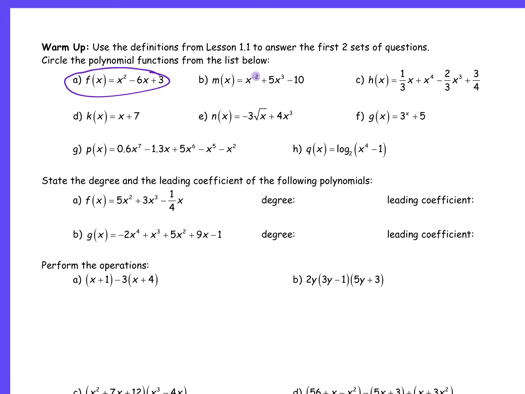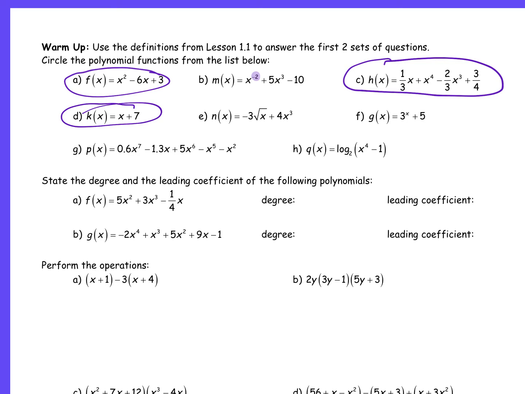Okay, next. What's my next one? D. D, correct? Okay, next. There's 4. C? C, correct, yeah. Because my coefficients can be fractions. It's just that my exponents cannot be.